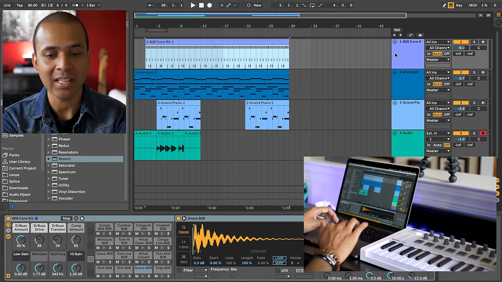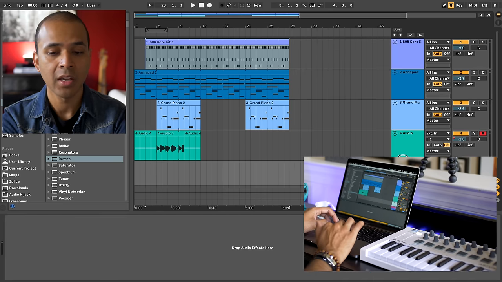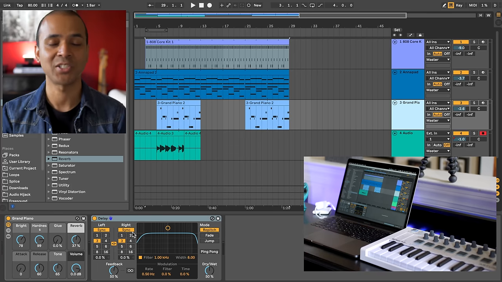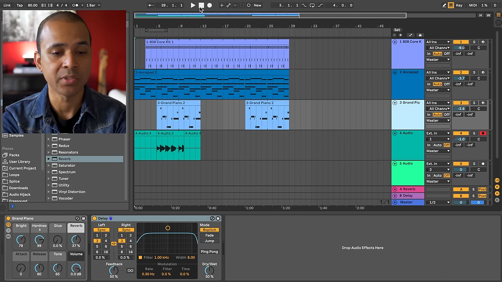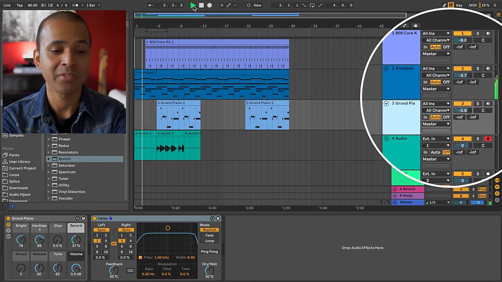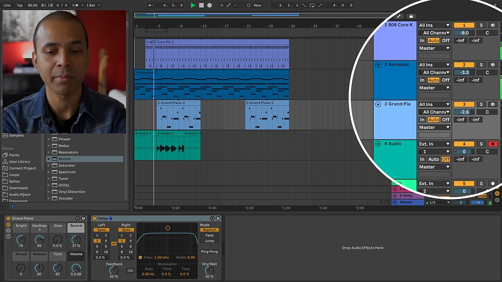You can also, with each of these individual tracks now shown in rows rather than columns, you can still see your devices and effects and you can adjust things as much as you want. And from here, you're gonna be using the top transport buttons or play, stop, and record. If you want to adjust volumes from this area, your fader button is now this little clip thing here. You can adjust it up and down.